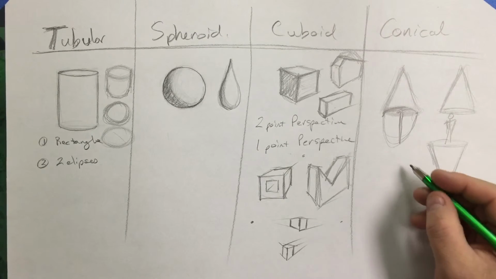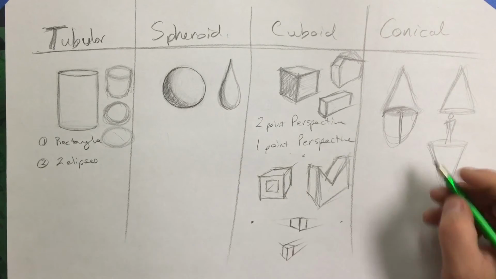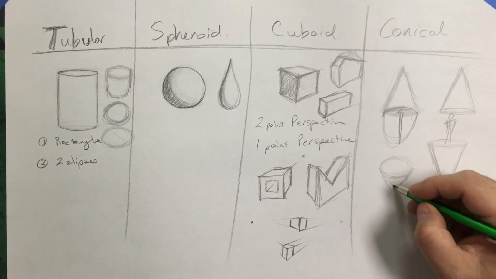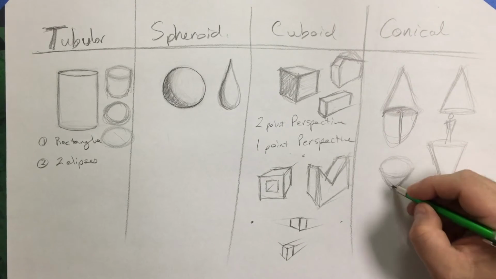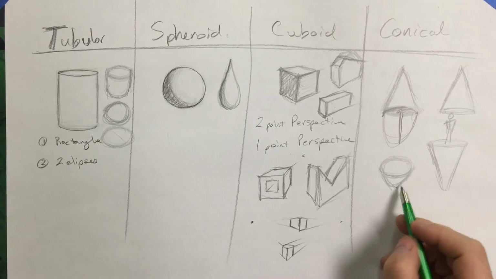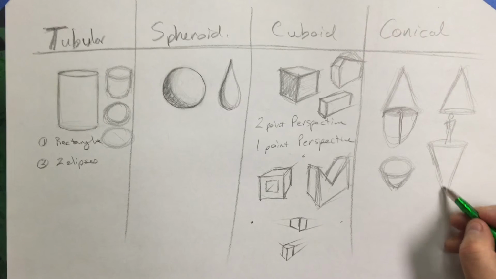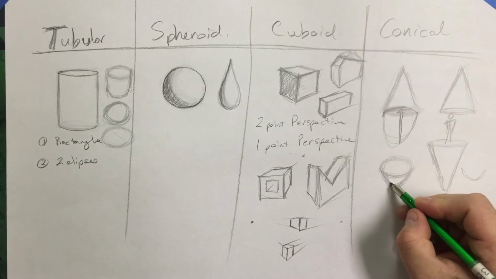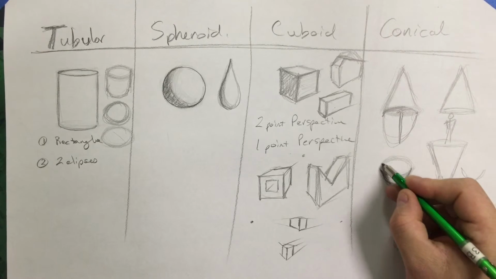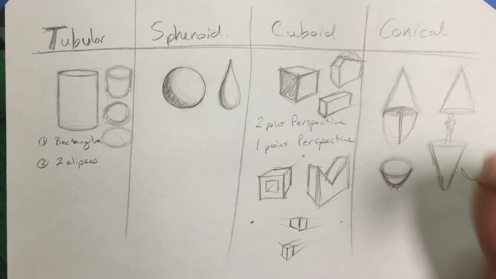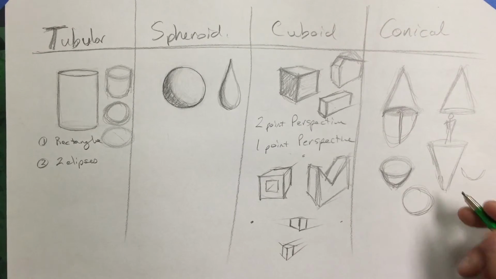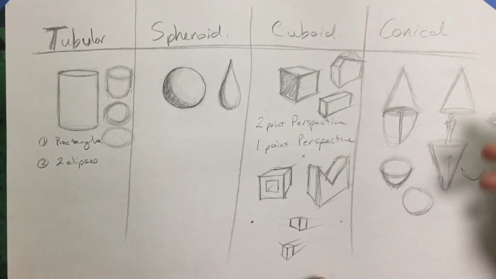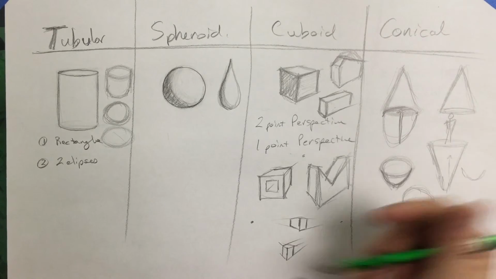It's a lot of fun, but one of the things you do need to practice is that angle, just like we did over here on the tubular. The angle change becomes really interesting when we get into the conical stuff, because it really ceases to look like a cone as the angle changes, because it obstructs the tip of the cone. So this longer extended tip ends up getting rounded off more, and it almost looks just like a U or a really loose V when we draw it. As that rotates down towards us, and of course from the bottom it's just going to be a circle, this thing shortens. That's one of the ideas of foreshortening: when something rotates towards you, it shortens in length.